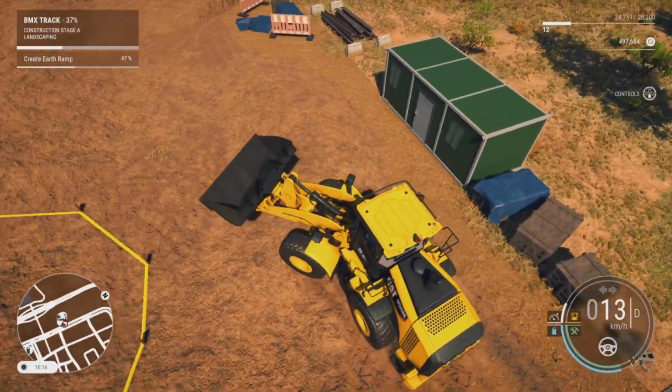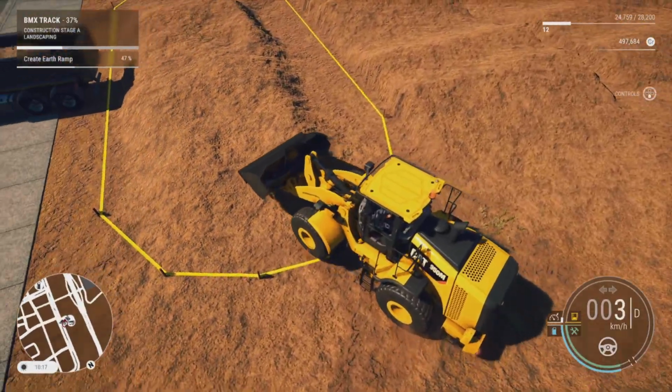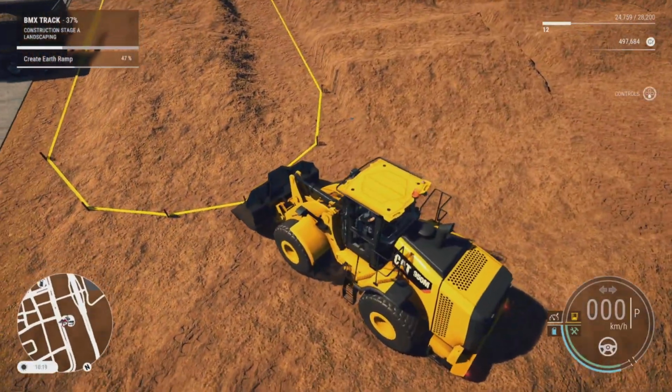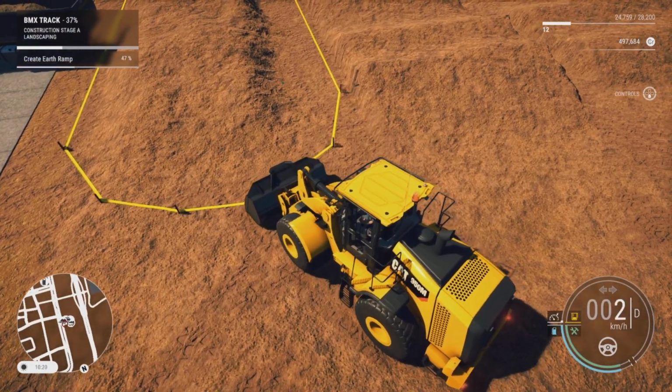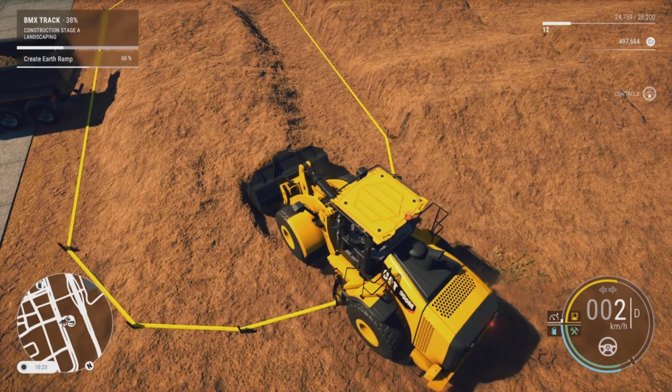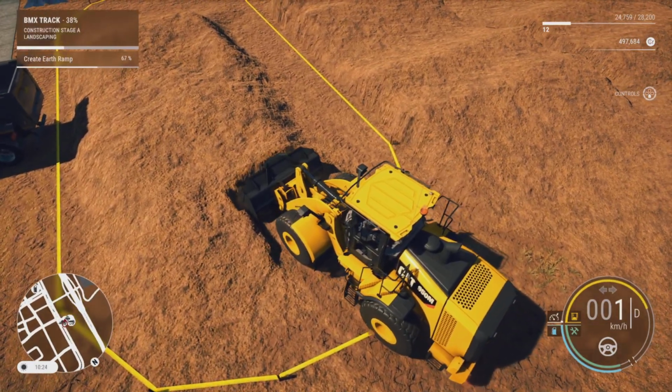We'll take 2 or 3 buckets from this end. Oh, there's our corner. It just went up and over. A bit rough. Lucky we're in a fairly big loader. I'll just put the bucket in and dive into this corner, taking a nice big chunk, nice and deep.